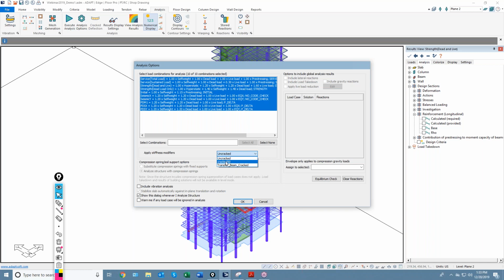But you can use usage cases in the program to set up a set of modifiers that you would want to run and process the Pdelta combinations for. Just an FYI, we have that capability. That was released back in, I think, 2015, maybe even before that, 2012. But that's available. Here I'm just going to run it as uncracked.